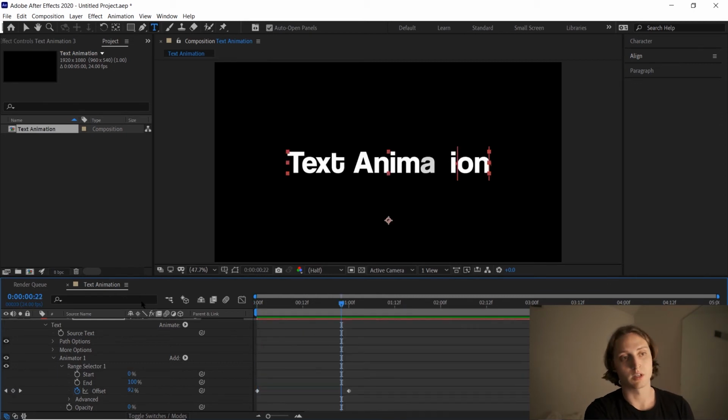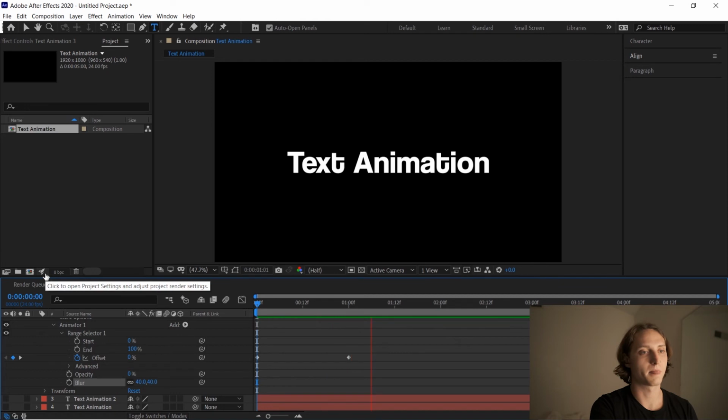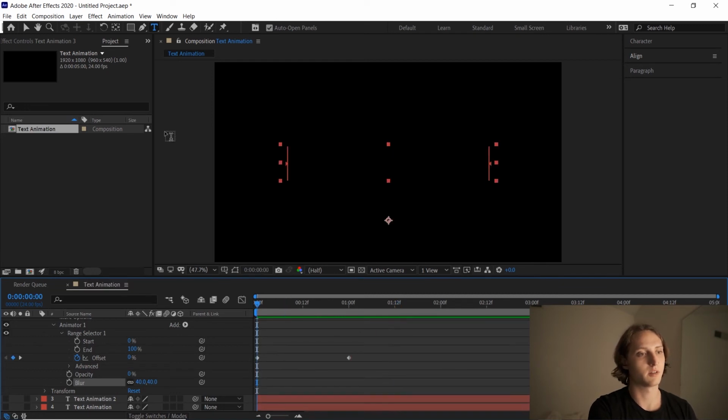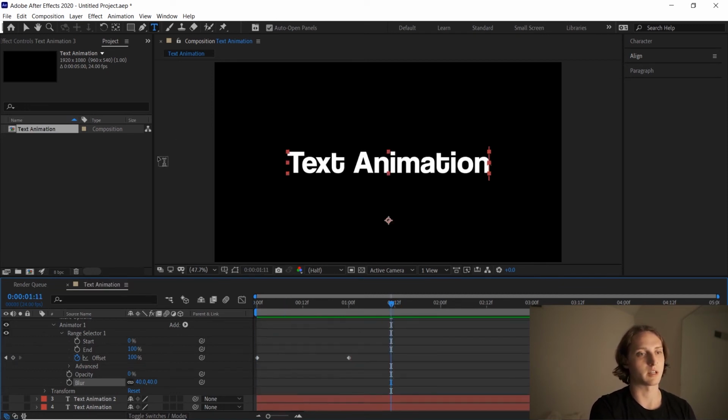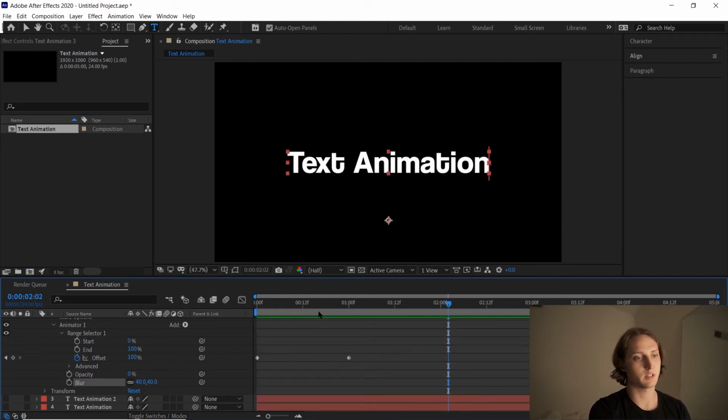The last thing we're going to do is incorporate that blur animation into this. So we're going to come down here to blur, and we are not going to keyframe this. All we're going to do is select our values, and we're going to input something a little less than last time. Last time we wanted to stay around maybe 70. This time we're thinking maybe 40. So I'm going to press enter, come to the beginning, play that through, and as you can see, it sort of blurs in those letters as they come in, and then it straightens them out by the end of the animation, and everything looks nice and clean.